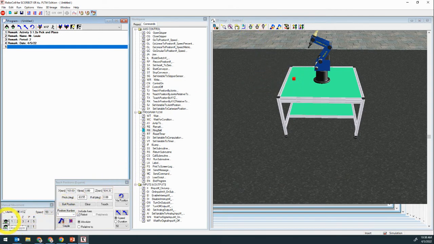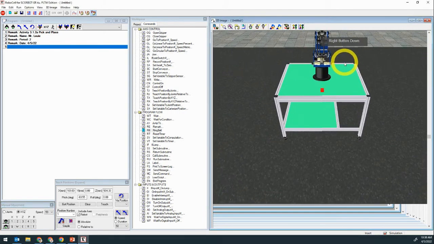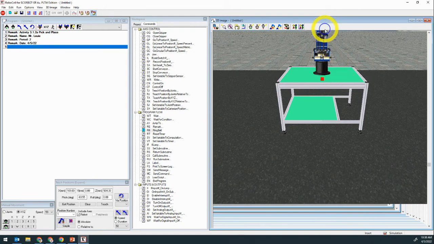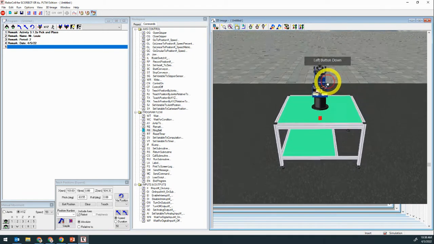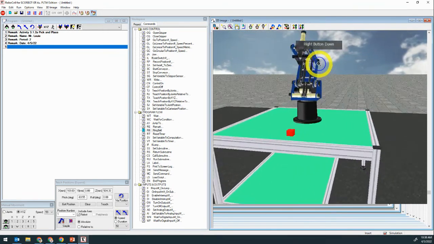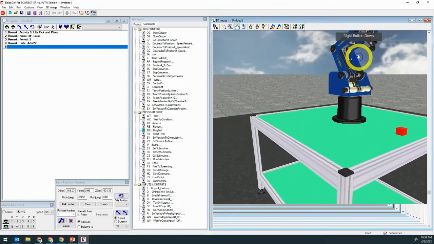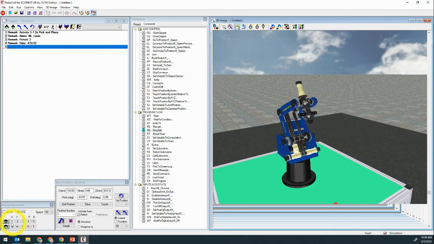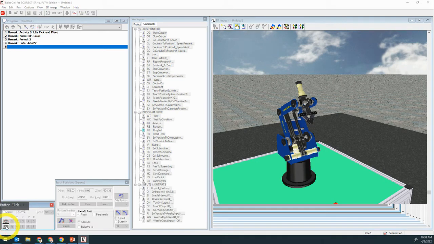The other thing that you need to know is how to open and close your gripper. So that's going to be under manual movement here on the bottom left. You can see this one right here that looks like a crane on the green ball is closed gripper, and this one's open gripper. So if I were to turn my robot around here, and let me try to move it and center it a little bit more. There you go. So you can see that right now that gripper is closed. So we want to make sure that's open first.